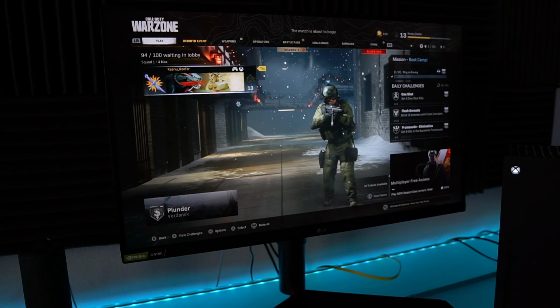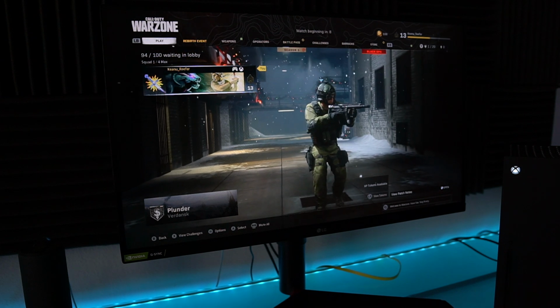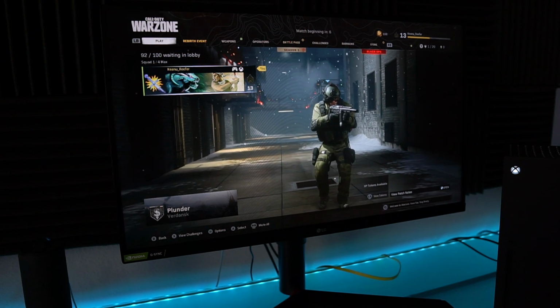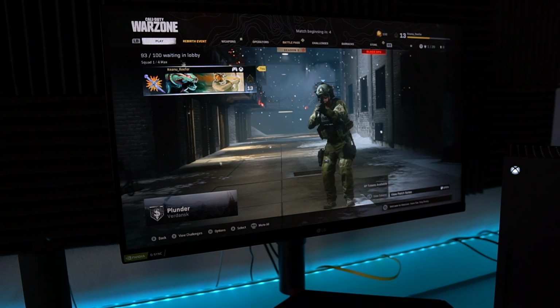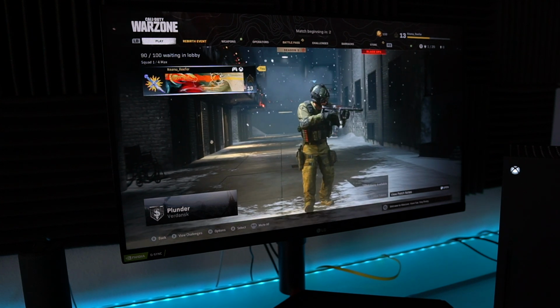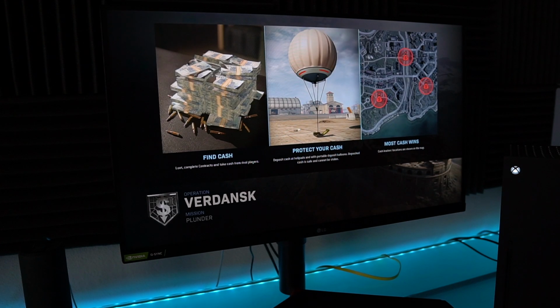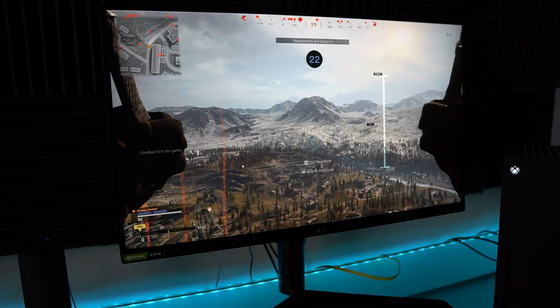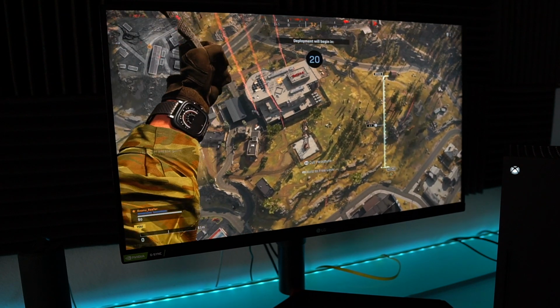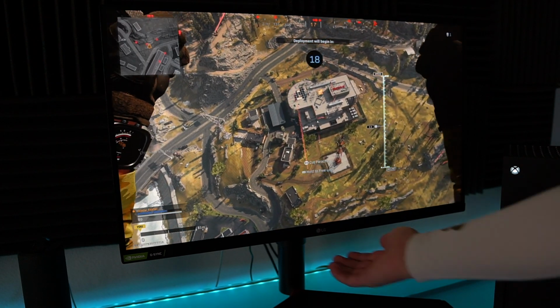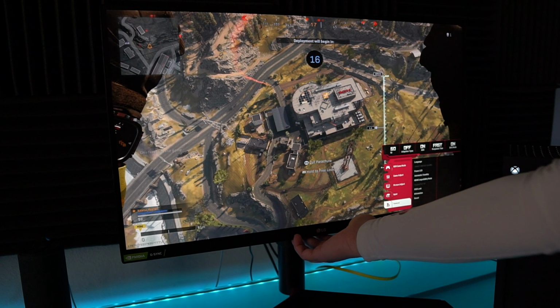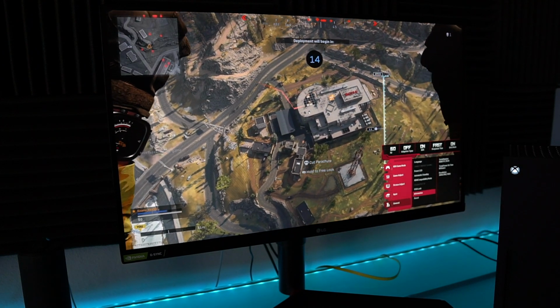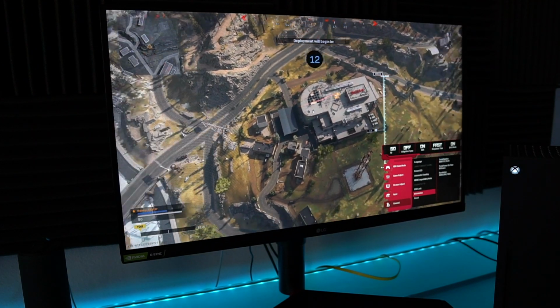If you're wondering about playing games at 4K on this monitor on the Xbox Series X, yes, you can play games like Warzone at 4K. But what happens is that this is a 1440p monitor and this LG monitor can accept a 4K signal, but it just scales it down to my 1440p monitor. I'll show you right here on the monitor info. It's playing at 60 Hz and at 4K, but this monitor is a 1440p monitor and it's accepting that 4K signal.